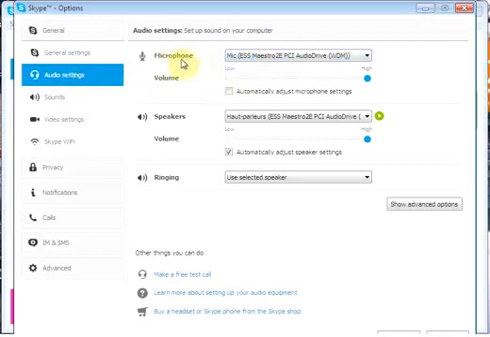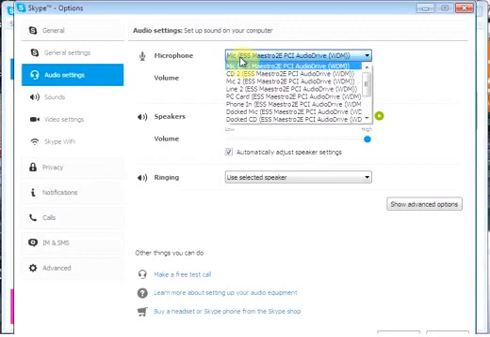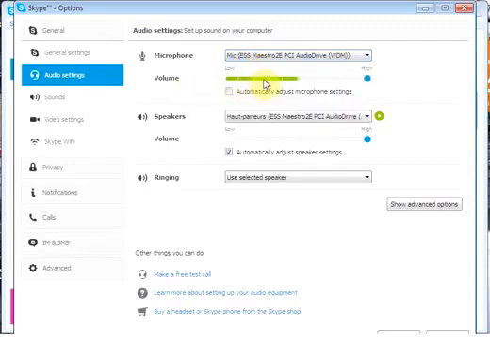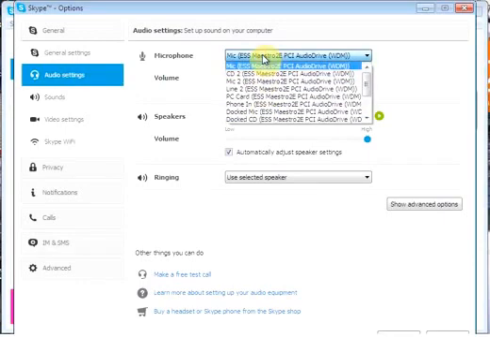Anyway, these are the microphone settings, and in this place exactly you're going to find some options like this. You can see I'm talking, my microphone is working fine right now, but you can see I have a lot of options here. Some computers have fewer options than I have here, and other computers have more than I have here.